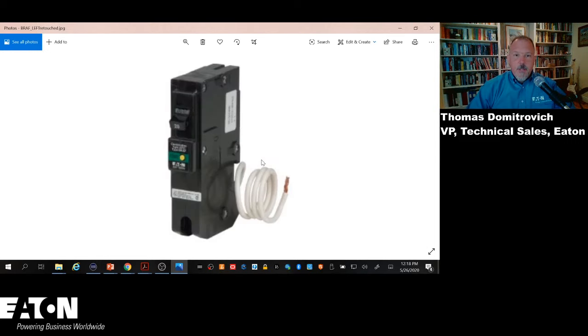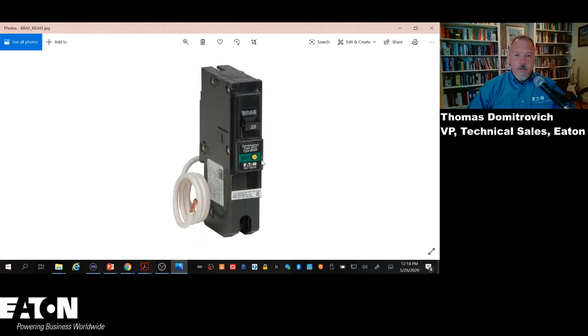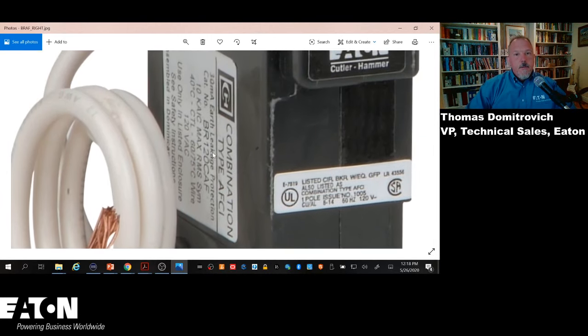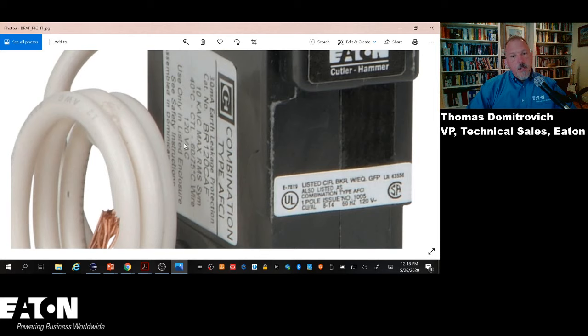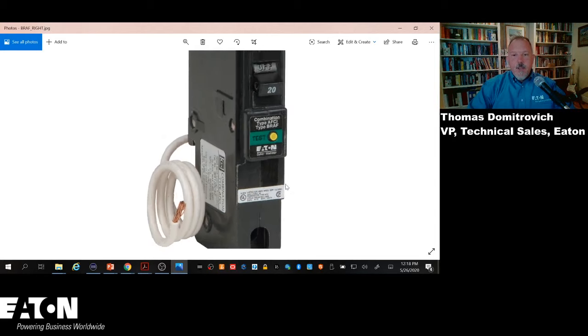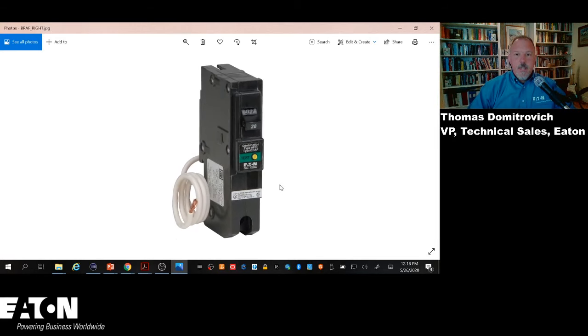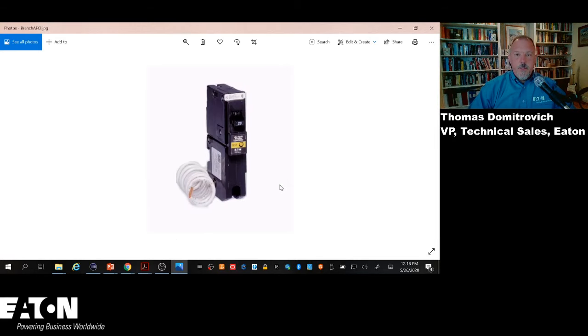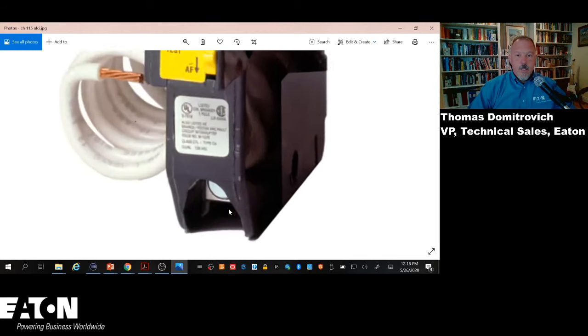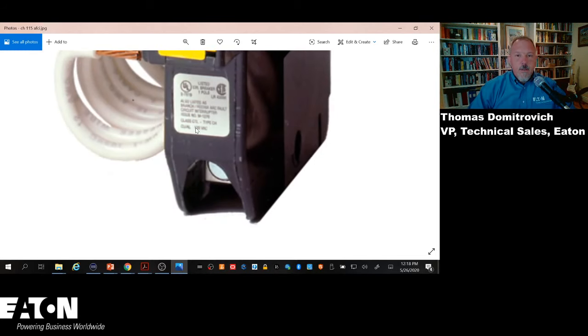And I should have a picture of the side as well. Let's take a look at this one. So use only on listed enclosures, see safety, max RMS, CTL, maximum RMS. So no, I don't have any HID rating on this, and I don't have a SWD on that one. That's an older breaker. This is actually an older breaker. Let's see how we used to do it in the past.